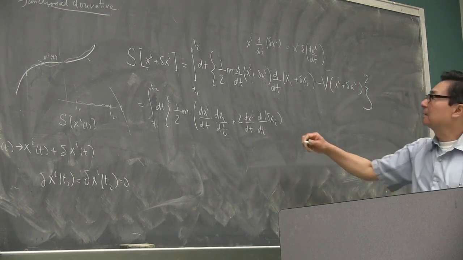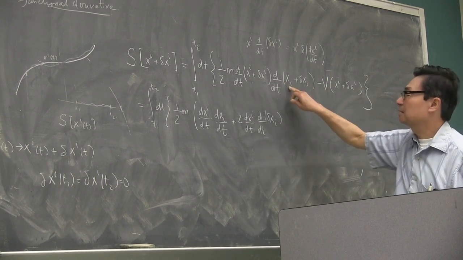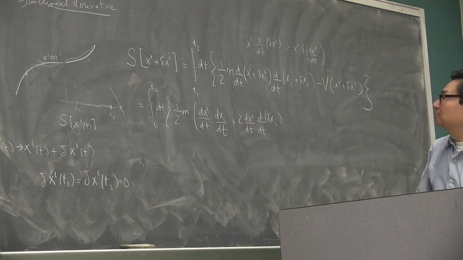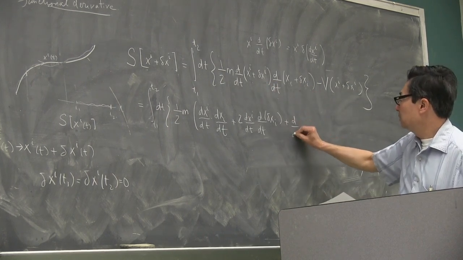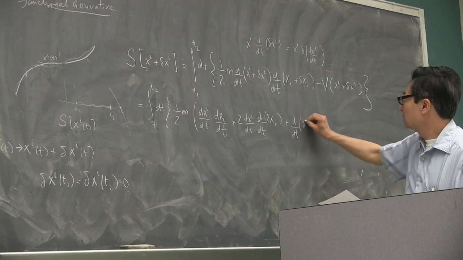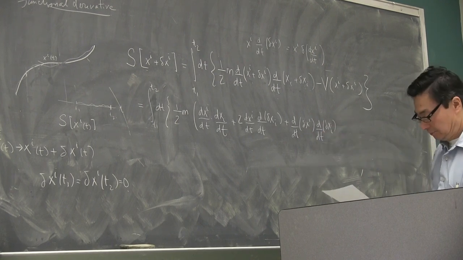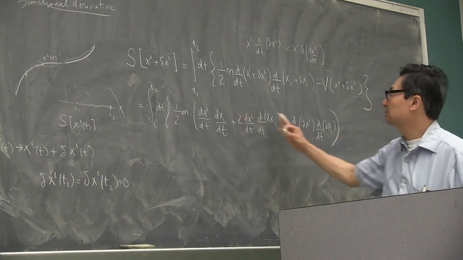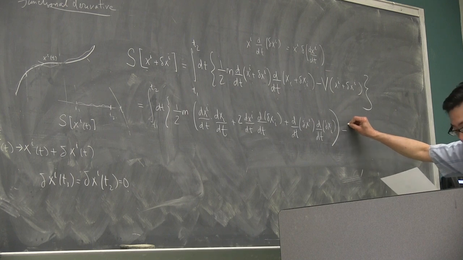All right, that takes care of this times that plus this times that, both of which yield the same thing, and so therefore we have the 2. Okay? Plus finally we have this times that. Okay? And I'm going to write this as d/dt of delta x upper i times d/dt of delta x lower i. At which point I can close off this bracket. So it's 1/2 m multiplied by all that. m is of course supposed to be a constant, that being just the constant mass of the particle, minus V.